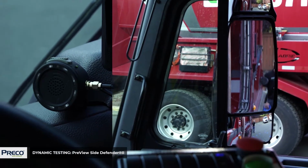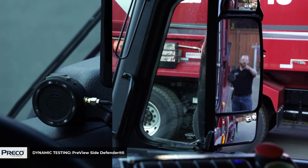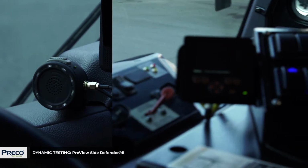Okay, what I'm going to do here is I'm going to walk through the detection pattern and you're going to see how large of a blind spot there is even with the rear view mirror. Here we go.